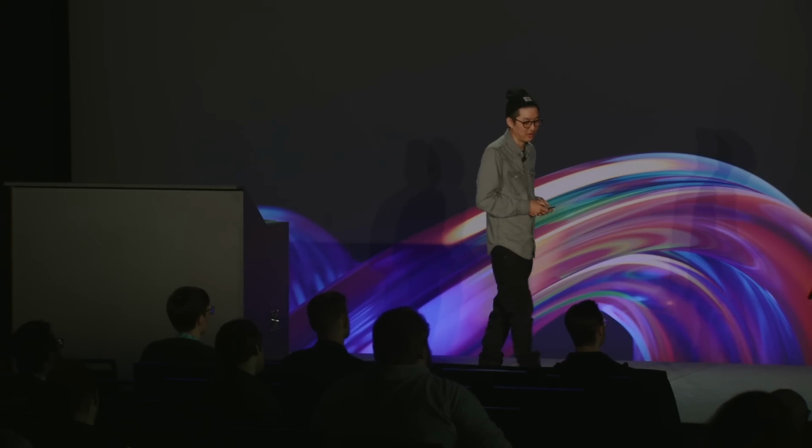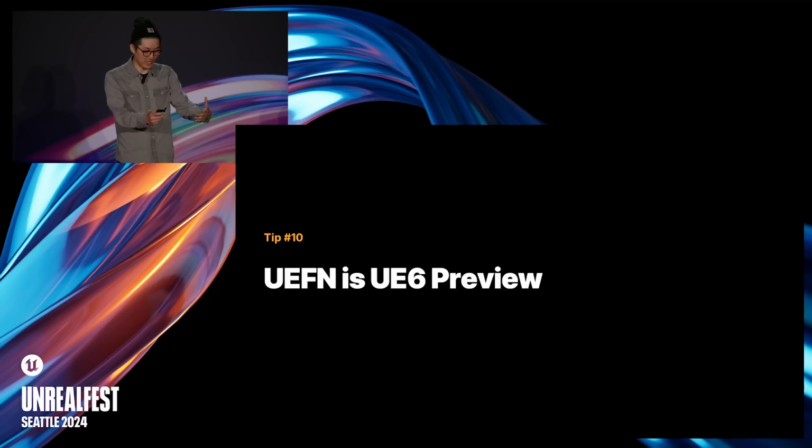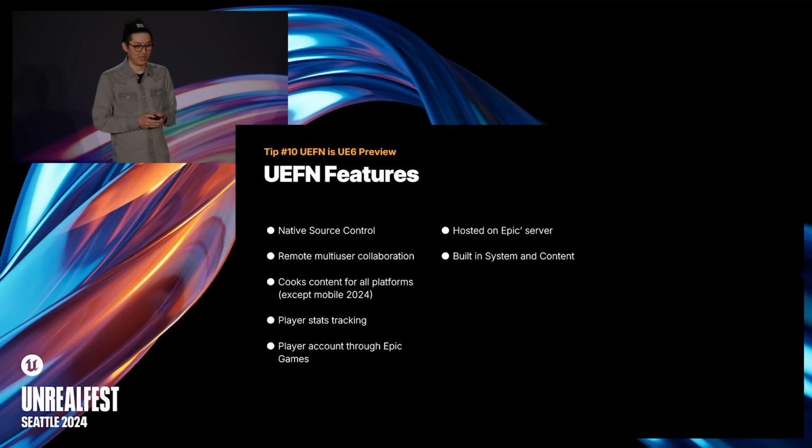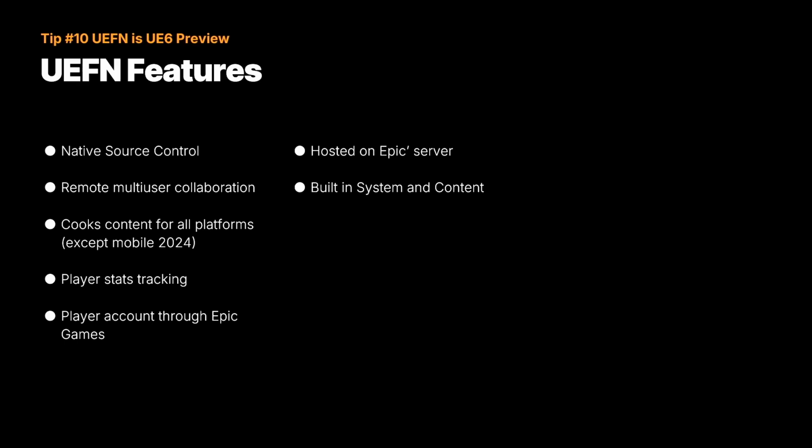So my last tip here is that UEFN is the UE6 preview. All right, so this is down the road. We're looking at like 2030, where UE6 is going to kind of all become one thing. And some of the main features, if you've never touched it, it's for games, it's for kids, it's for apps. Perhaps not the Fortnite full BR version of it, but when they have it separated, I've been looking at this and wanting this type of stuff forever.